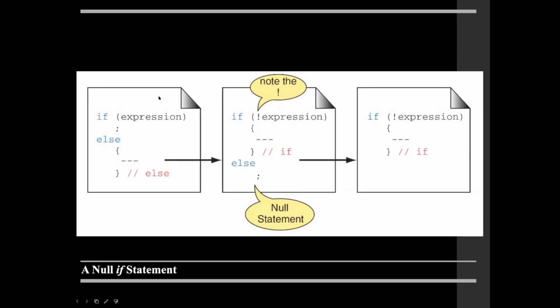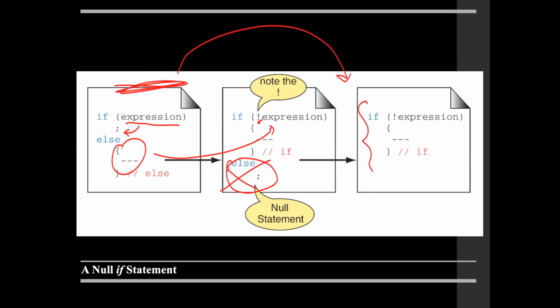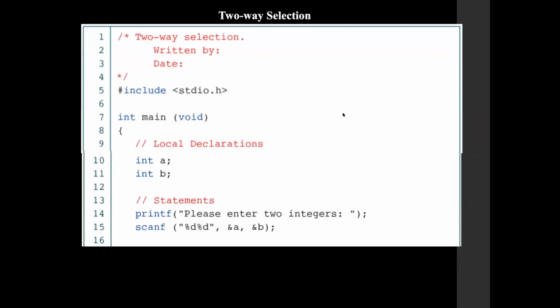So in this slide, we're playing on expressions here. As you can see here, if the expression leads to this null statement, you can just turn it around. The complement of expression is not expression, or not, turning it around. So that way you can bring the entire thing up there, and then that gives you this. But this, of course, is redundant. Like we said, a null statement is never evaluated. In that case, you can simply turn this entire use case into this. This is how you simplify your code. And simplified code is good, because it eliminates the need of having to write complex logic that no one really understands.